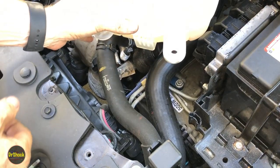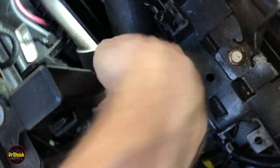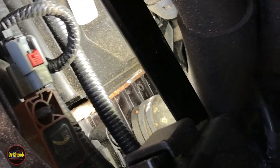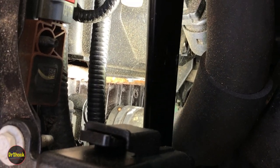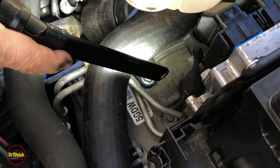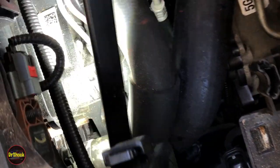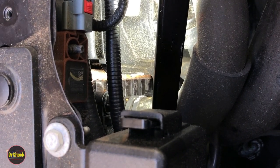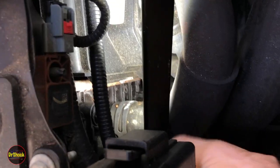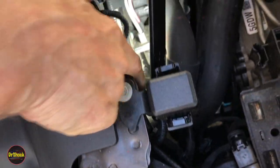We can set the reservoir aside — you might have to bungee it in place. Down here we've got another hose and we see some residual coolant along the side of the radiator, but we have not seen any evidence of a leak on the radiator itself. Our leak has only been over here running down the transmission housing. We had this up on ramps to confirm the leak location and saw nothing in the front. This could be residual from a previous reservoir repair. We're going to figure out how to get tool access to release this spring clamp.